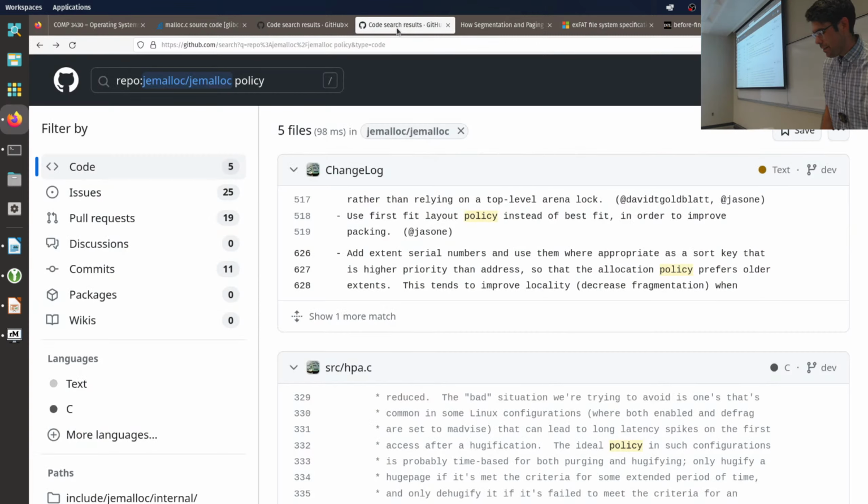Here is the jemalloc repository. And in the jemalloc repository, I like this one a lot because in the changelog, they tell us that they started by using the best fit policy and they switched to using the first fit policy because it gave better performance.